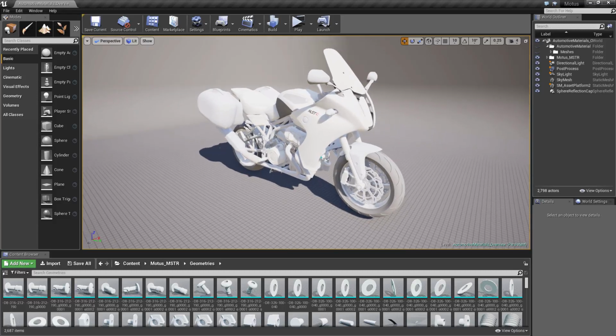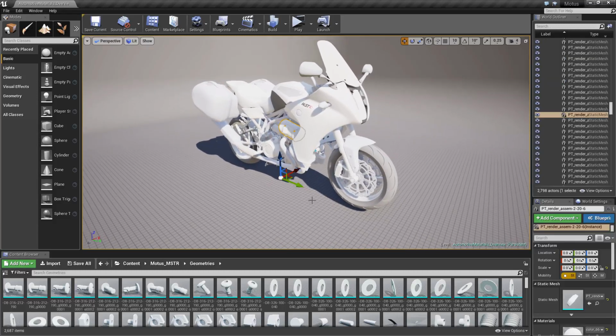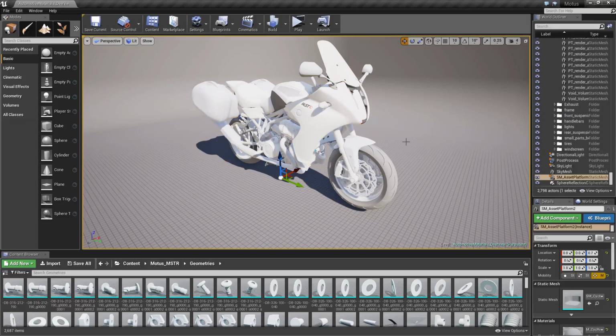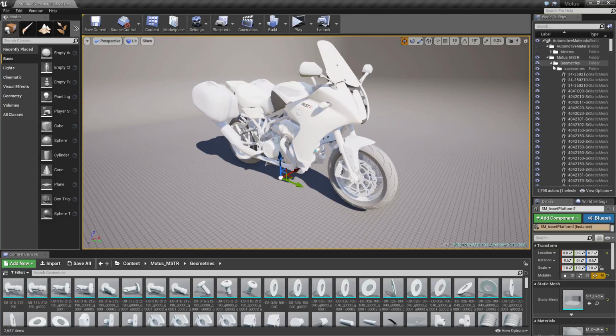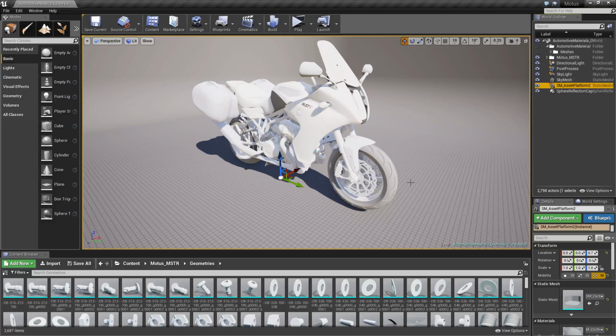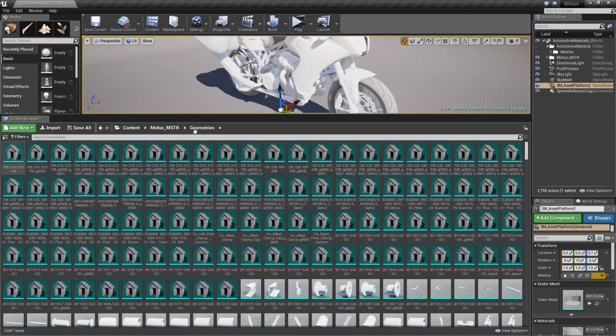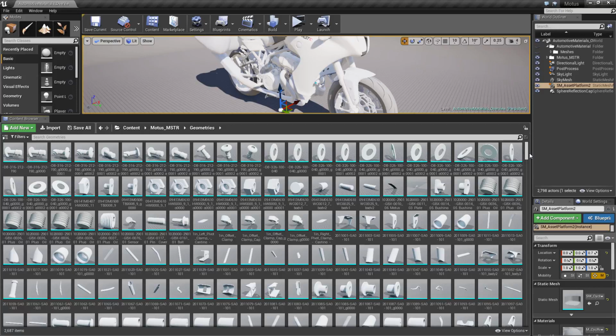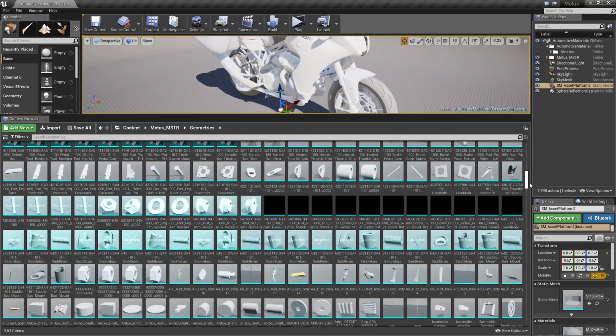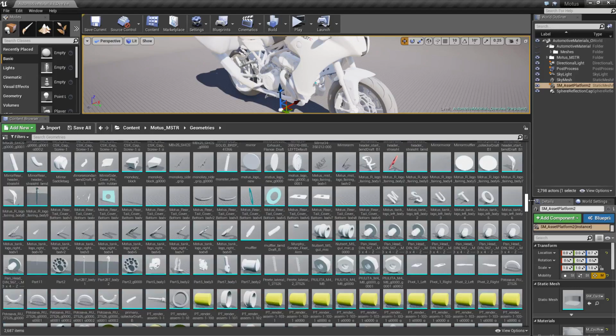So once we import it over into Unreal, it goes through its process of bringing it into the content browser. And this is one of the biggest things with Unreal Engine: the content browser and the way that data is handled in Unreal Engine's project-based setup. So we can see that our data has come over here into Unreal Engine. The motorcycle looks pretty much exactly as we saw it in 3ds Max. And we also have everything outlined in the outliner here. Everything is set up nicely and organized.